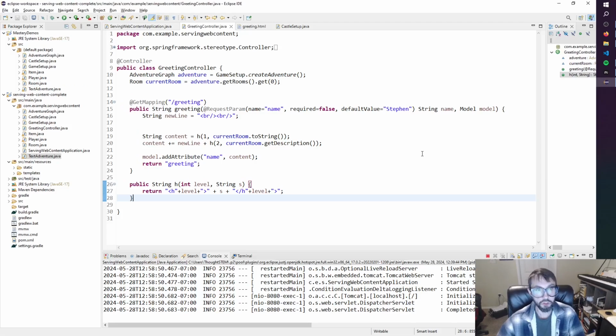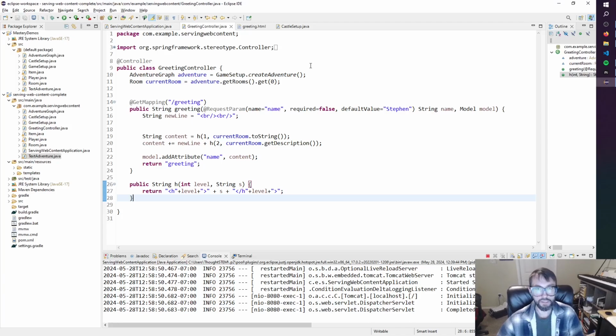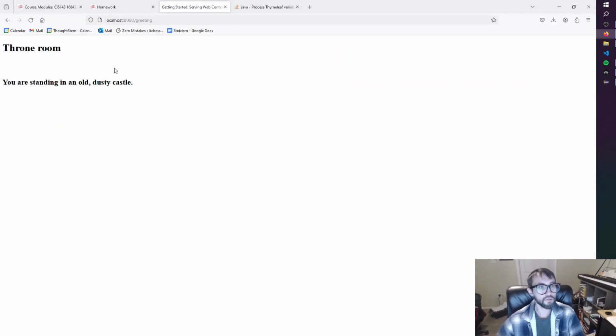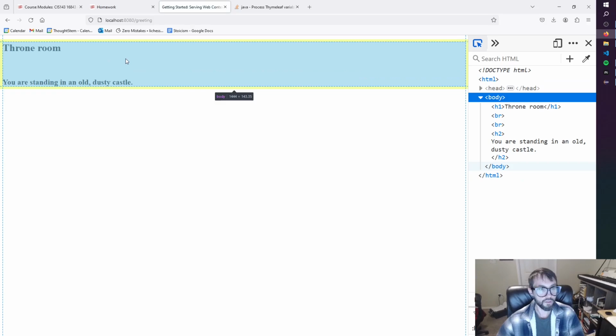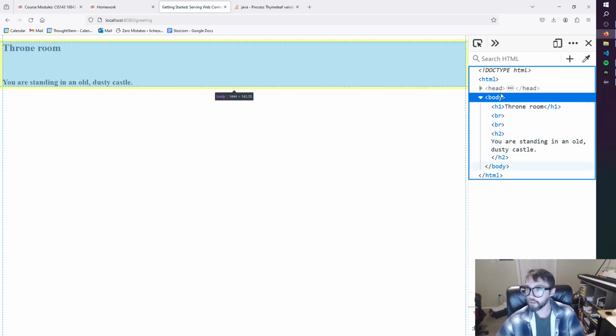It's looking reasonably good. If I don't like the fact that it's all flush up against one side, I could go over to greeting and start adding things. I could just write some raw HTML. Something like, I don't know, width 100 pixels. Save that. Let's see what that does. Hard to tell that it did anything, but yeah, actually didn't do anything. Interesting.